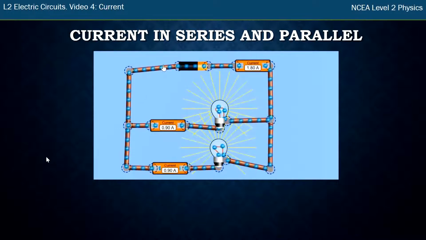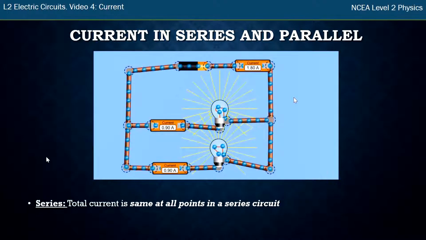In the parallel circuit, you'll notice that electrons come along and they split up. Some go one way and some go the other way. And because of that, I have current readings less than the total. The total is 1.8, but each individual current is 0.9 and 0.9. Those add to give the total. They're not always necessarily going to be exactly the same, as long as they add up to 1.8. There are situations where I have maybe 1 and 0.8, depending on what's in each arm of the circuit. But in parallel, the currents always add to the total.